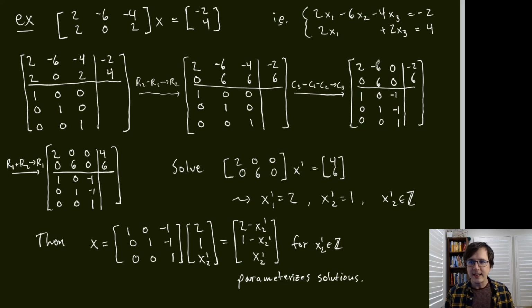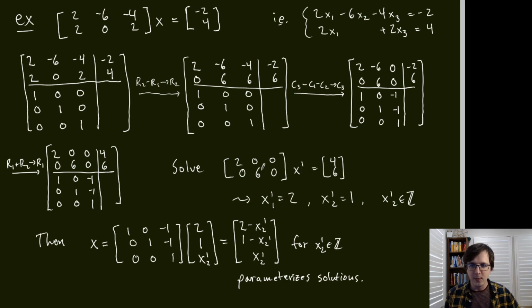The next thing is we can clear out this minus 6 by subtracting the second row from the first. That clears that out, and it also modifies this B vector. And now we've got this matrix in Smith normal form, because it's diagonal, and also each entry is positive and each divides the next. So now that we've gotten it in this form, we have this equation, just like before, where we want to solve it using this D matrix and this new B prime vector.